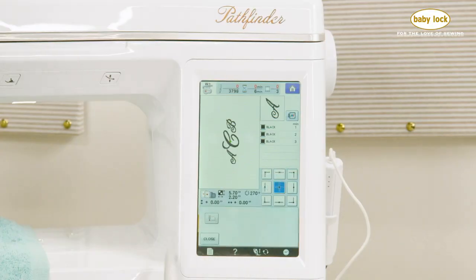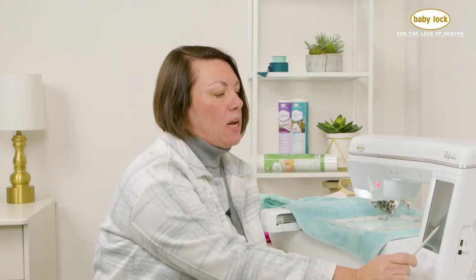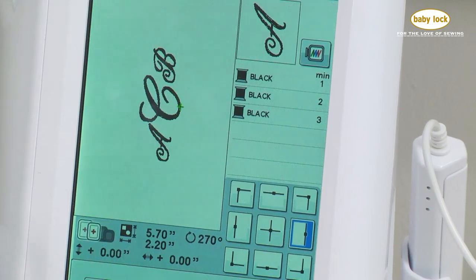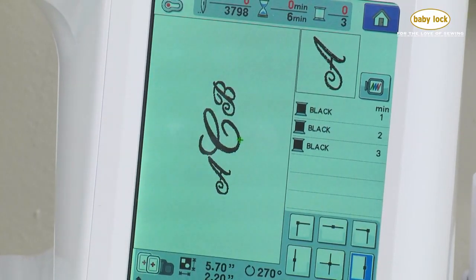So I can come here and select this one that looks like a needle with a little plus. And you'll notice here that I still have the same keypad that looked like my move keys, but it's a little different. So this is going to let me choose a different point of reference for my design. If I'm saying I want to line it up by the bottom center, I can simply reference that by clicking this button. My needle moved, and now my crosshair is at the bottom of the letter C.